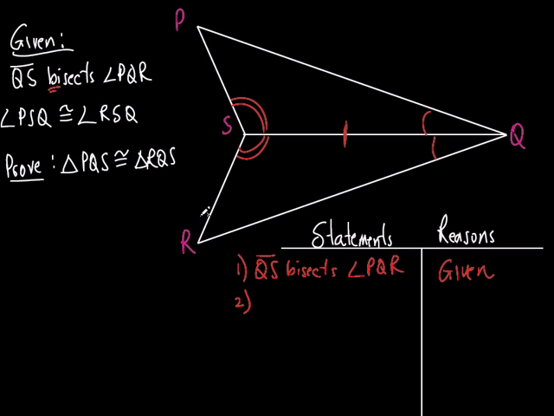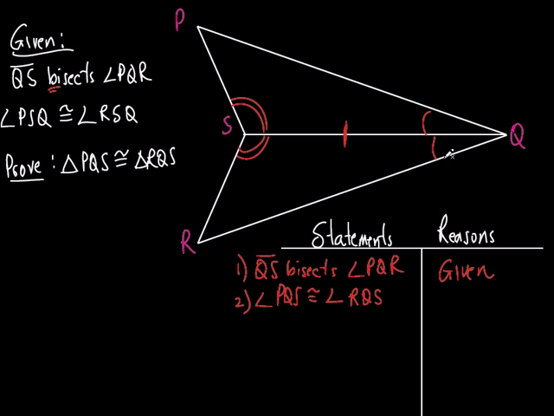Now watch. In the second step, I'm not just going to jam all my given right here. Let's go to the next logical conclusion. If QS bisects that big angle, what does it do to that big angle? It splits that big angle into two equal parts. Let's write those two equal parts down. Even though it's not given, I'm going to say that this angle right here, this top one, which is PQS, is congruent to this bottom angle right here, which is, since we went from this top one to Q to S, let's do the same way here, RQS. Keep everything in order so it matches up.